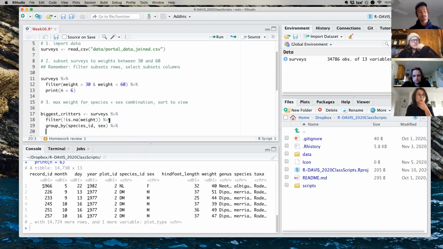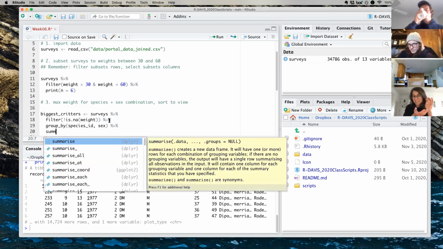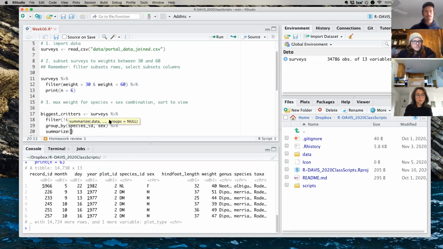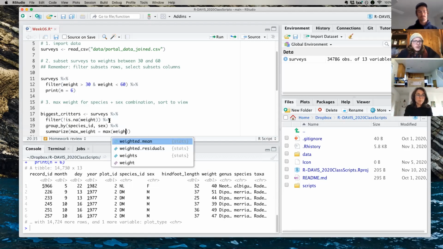And then we want to get the max weight. So last week, we learned about mutating, creating new columns for the whole data frame. And then we learned about summarize, which is sort of condensing and summarizing certain categories based on this group by function. So because we're looking for this more concise compiled result, we're going to use the summarize function. Z or S, doesn't matter. And remember, I want to assign a new value that is max weight. And I'll use my equal assignment here to specify that I want max weight summarized as the maximum of weight.